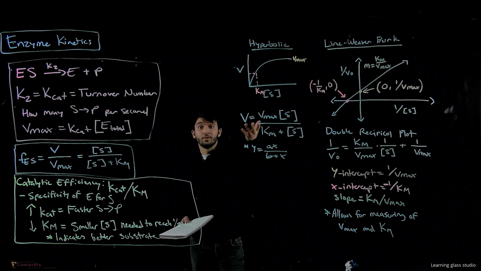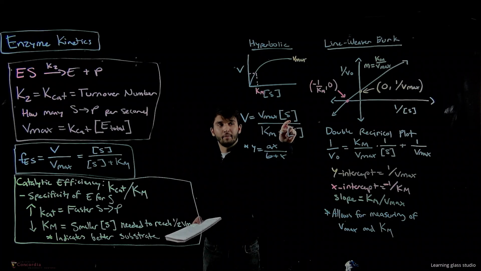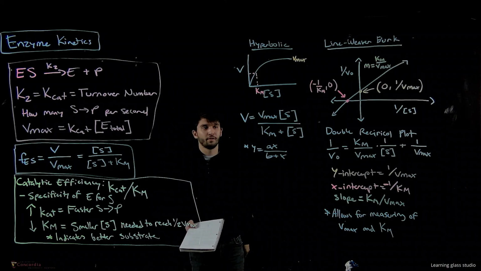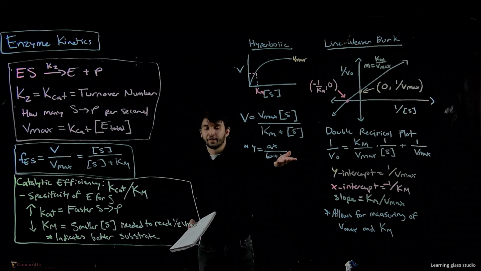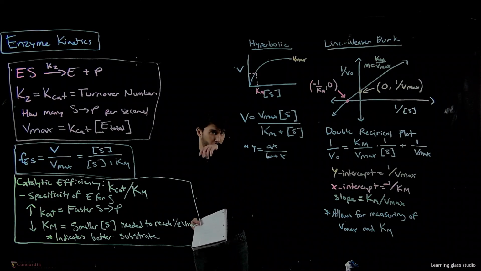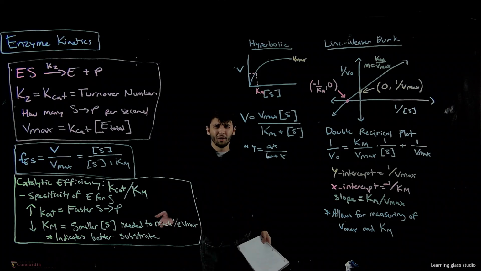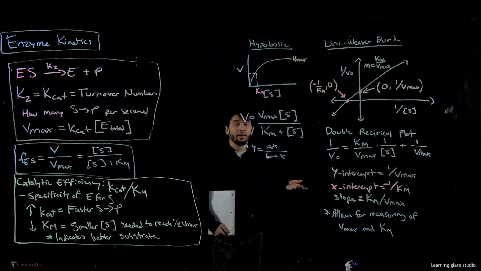The equation for this that you do need to memorize is the rate of reaction equals Vmax times the substrate concentration divided by Km plus the substrate concentration. So multiplied on top, addition on the bottom, okay? And this mirrors the equation for a hyperbolic curve, y equals ax divided by b plus x. So it's a standard hyperbolic curve but using the Vmax and the Km. However, this isn't very helpful because it requires a lot of difficult algebra in order to solve for Vmax or Km. So there's a much easier way to do this graphically, and it makes the math a lot easier.